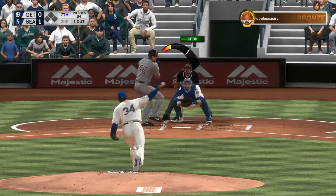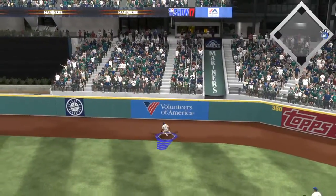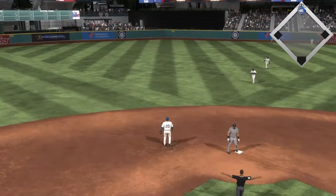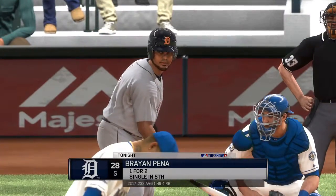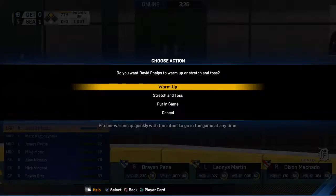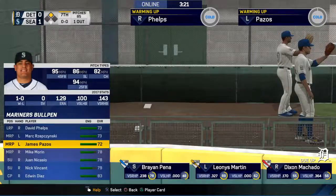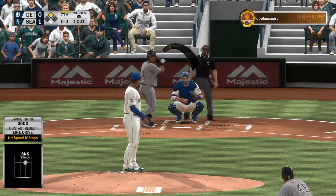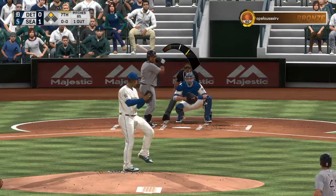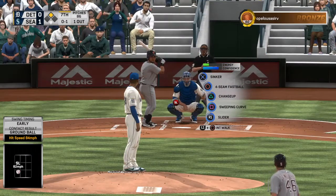Another try at 2-2. There's a shot out to right center field. Around first, digging for 2. And there's your tying run at second base with a 1-out double. Stepping in, Brian Pena. He's singled in 2 trips to the plate thus far. And double-barreled action now in the Mariner bullpen as both a left-hander and a right-hander start to throw. Chop foul over towards the coaching box.